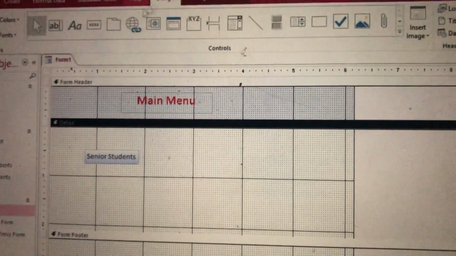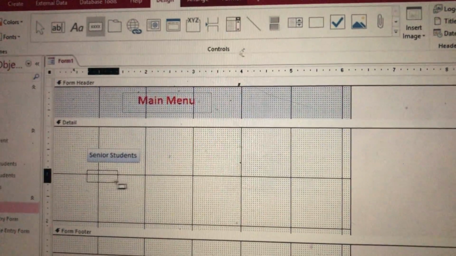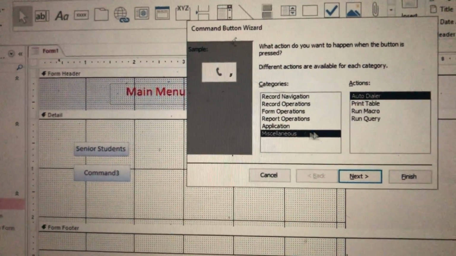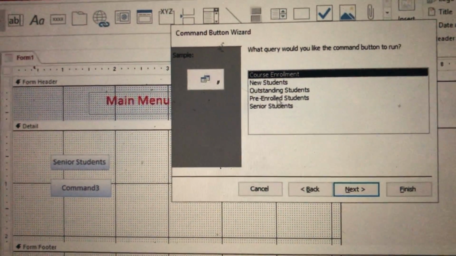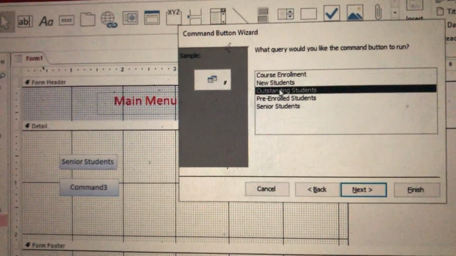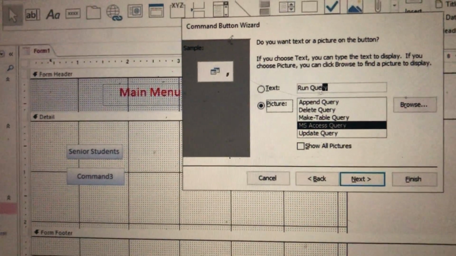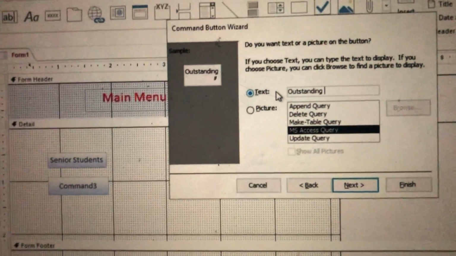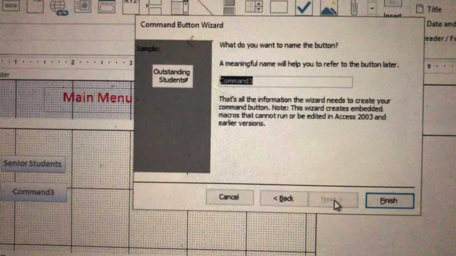So I go to design and pick up a button and then drag this, and choose miscellaneous, choose run query, next. And the next one I'm going to choose should be outstanding student. So next, and type in outstanding student here. Next, finish.